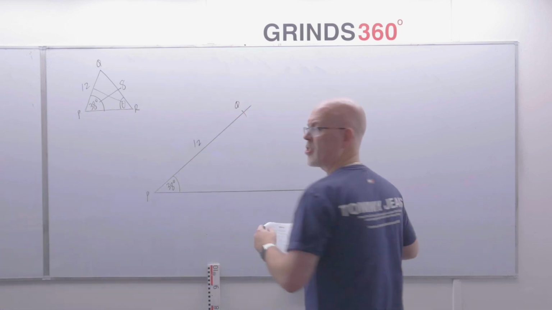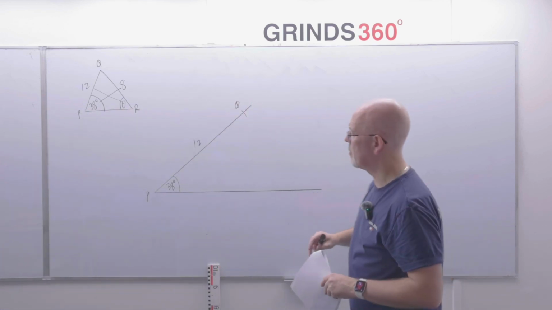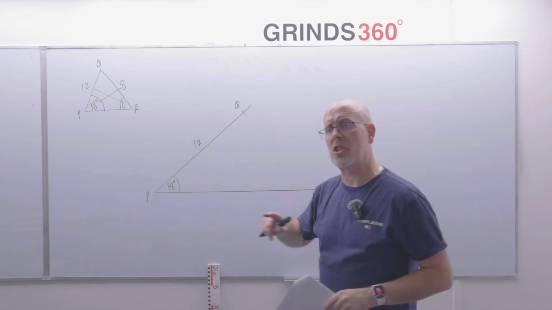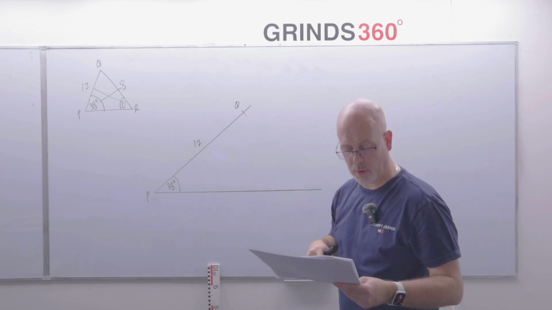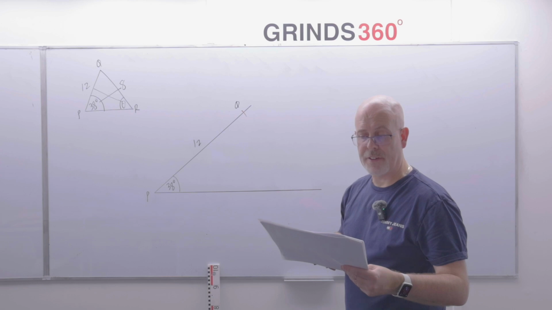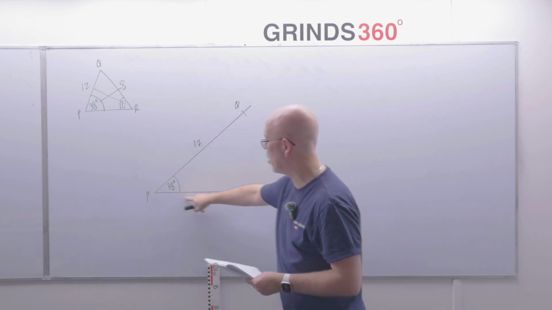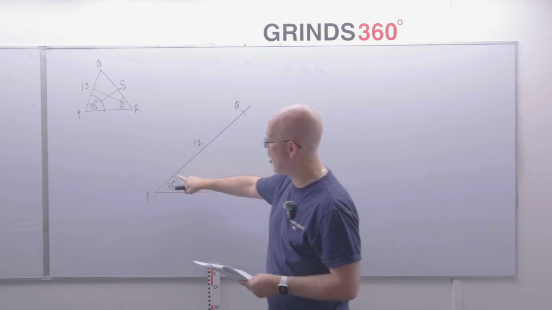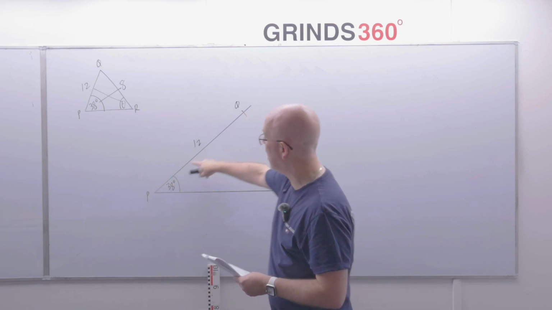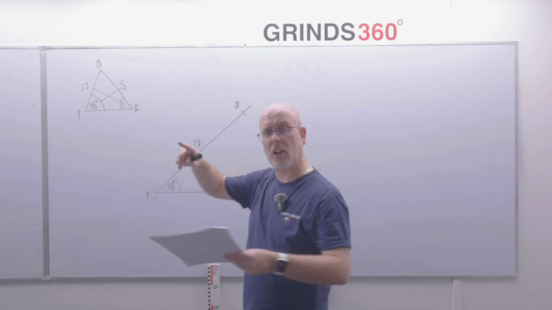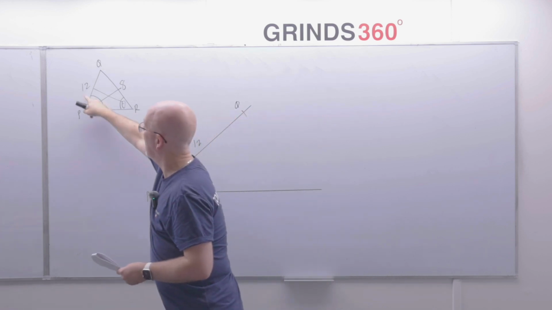Okay, so just trying to illustrate the ambiguous case, I'm going to draw more accurately the triangle from the question we just did, the one on page 50. Remember that's the basic sketch of the triangle. I got my ruler, drew that line, got my protractor, and measured that 38-degree angle accurately. I set my compass to 12 centimeters and marked a point here.